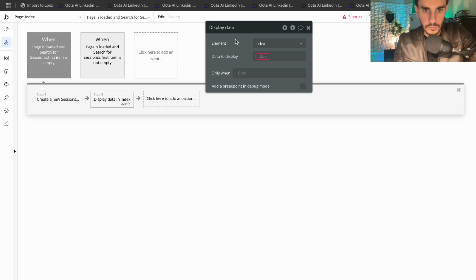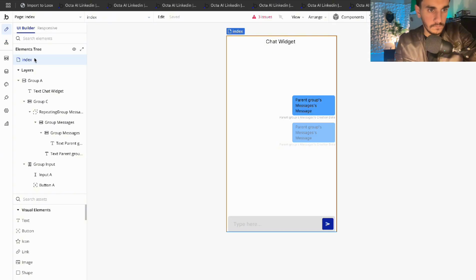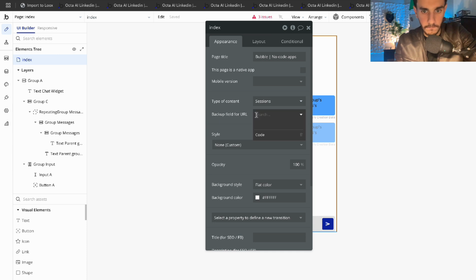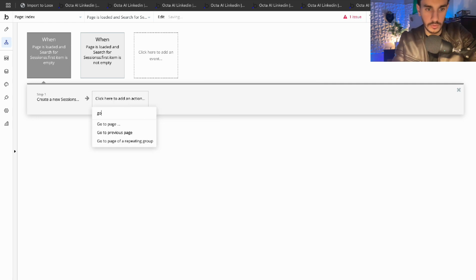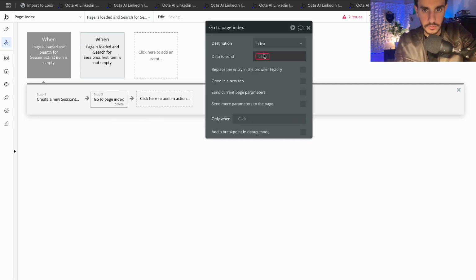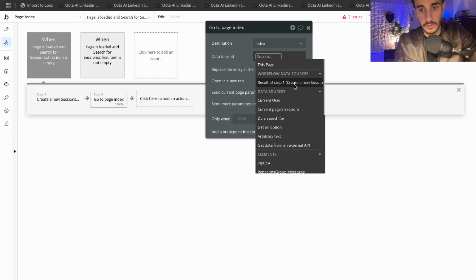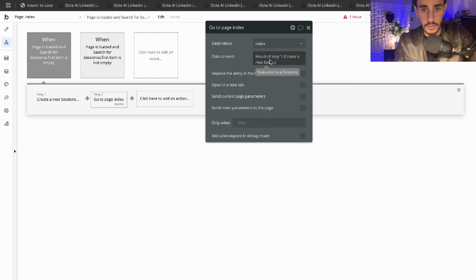Display data and index. Okay, so what we'll do is we'll just do this. Go to page index, data to send, result of step 1. So that works.